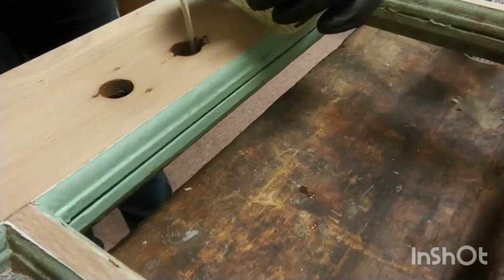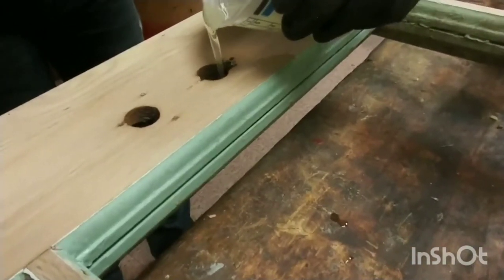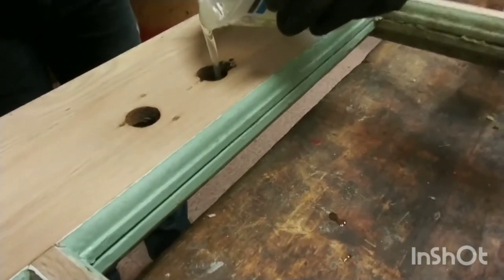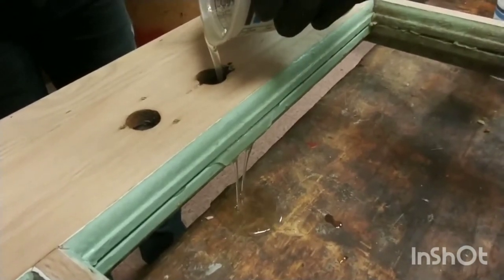So then we'll pour this in, and then it'll rise up, and then the tape will let go, and it'll pour all over the floor, like when you put fresh oil in your engine after you forget to put the plug back in the oil pan. Yep. What did I tell you? Pouring out on the floor. There's a hole somewhere that I didn't realize. Ooh, check that out. You learn something every day.